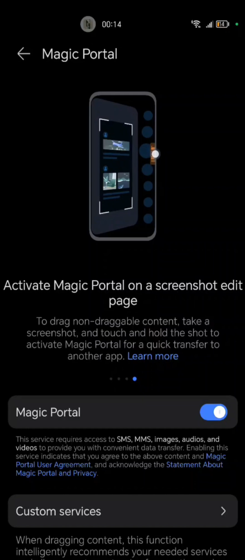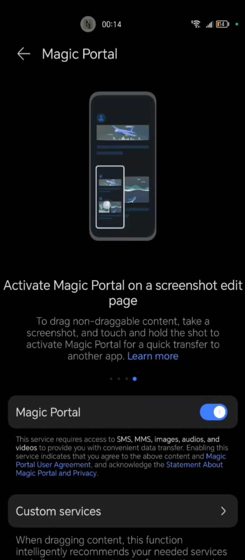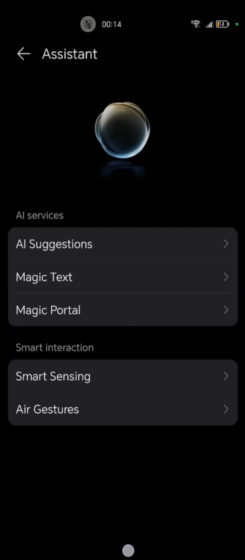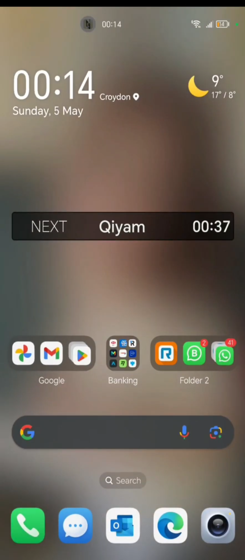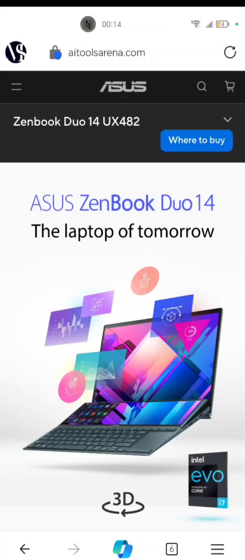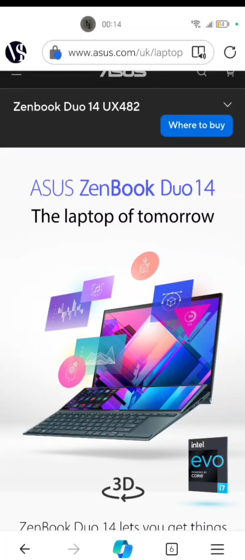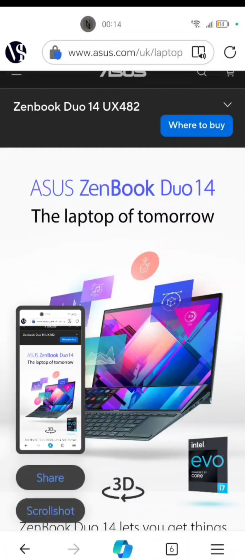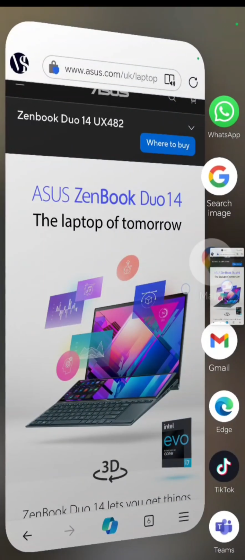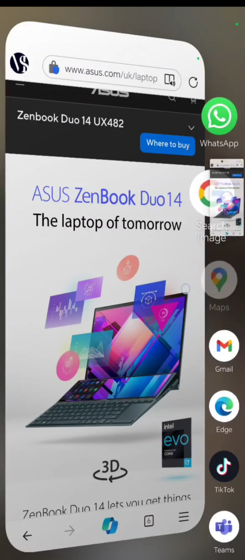For instance, if I want to take a screenshot of something, let's do something different. Let's take a screenshot of a product or something. So we go on to the browser. Let's see, we take a screenshot of this. Okay, Acer ZenBook Pro Duo. So I'm going to take a screenshot of it there. So I hold it, and then I go here. Then I'm going to Google image search. You see, Google search automatically changes to Google image search.